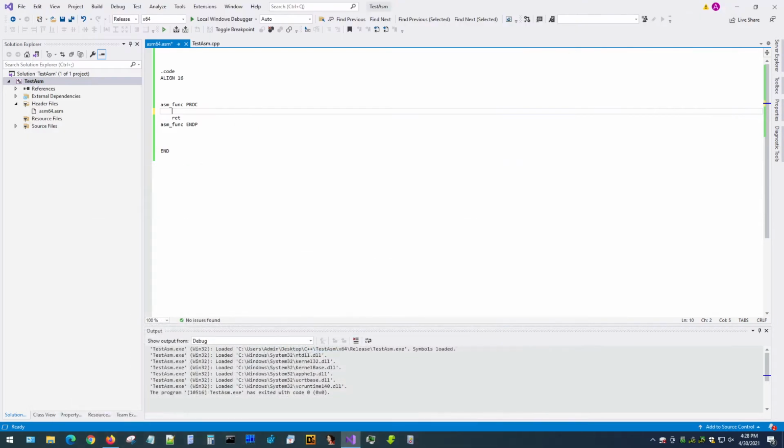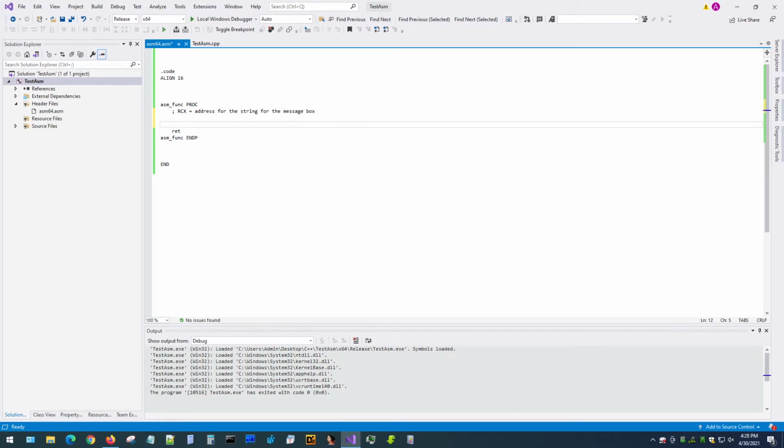In our case, we will be passing in our RCX register our only parameter. In our case, it will be an address for the string for the message box, right? So we're not passing anything else, and there is no return parameter.